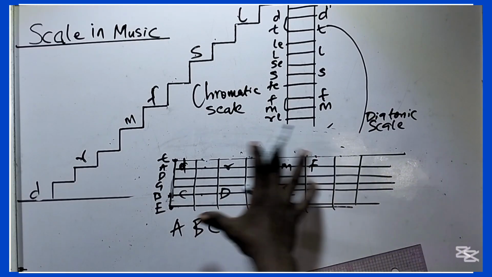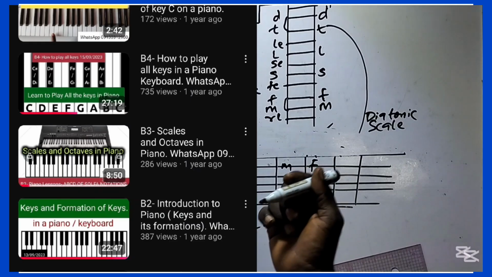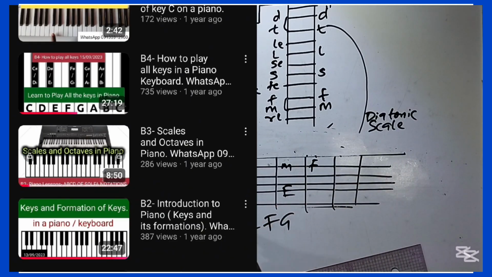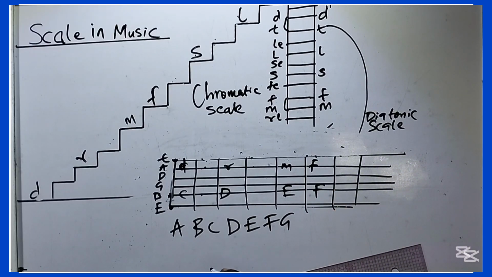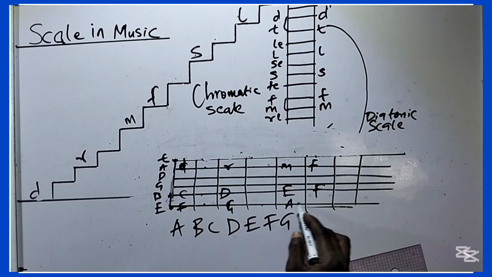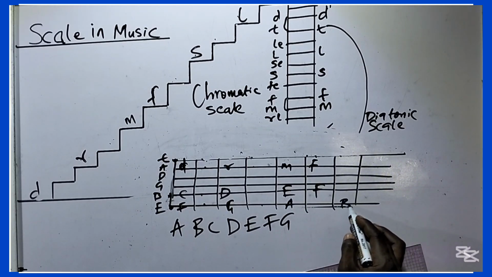If you don't know about keys, you can go to my previous video and also browse about them. And after E, immediately there is F. Do you understand? There is key F. So that is how it works. Even if you are writing this key again, this is E. After E, the next one is F. After F, the next one is what? F sharp. After F sharp, you have G. After G, you have what? G sharp. After G sharp, you have A. And after A, you jump, have B.